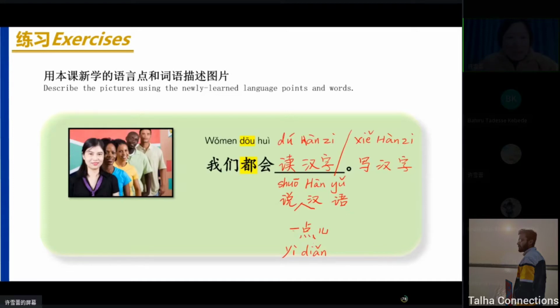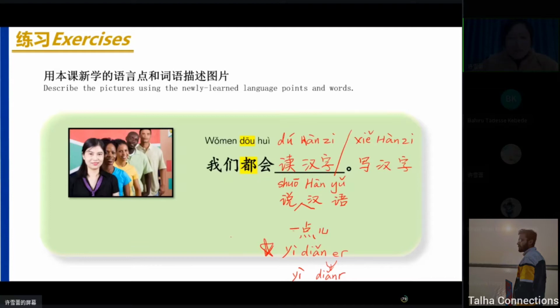一点汉语，说一点汉语，我们都会说一点汉语。And when you type on the keyboard, probably you need pinyin in this way. 一点儿. But when we read it, we have to read it as 一点儿. Now, the two syllables will combine. This is the form you may find in a textbook, but on the keyboard, you need to type them separately. 一点儿. But the written form in a textbook will be 一点儿. Okay.